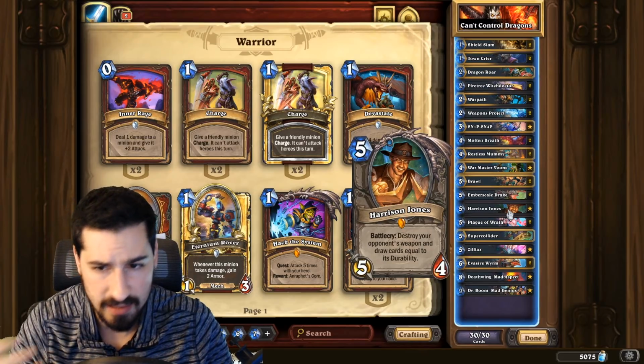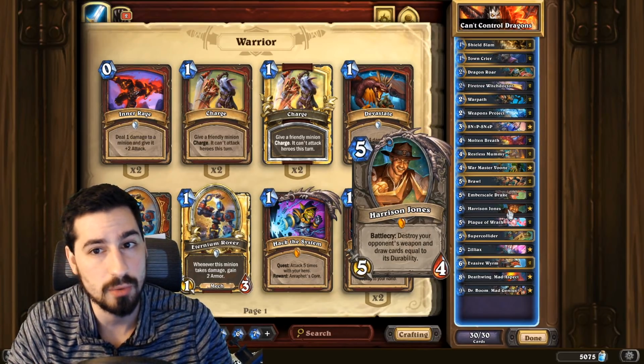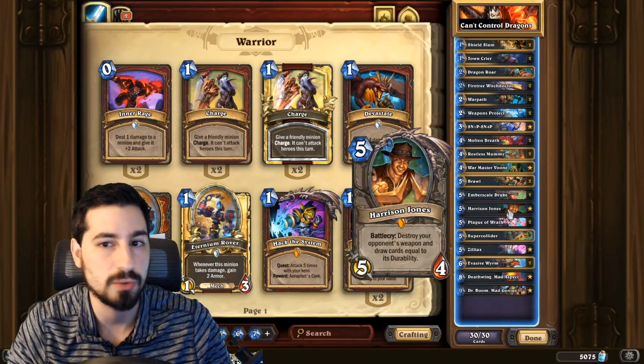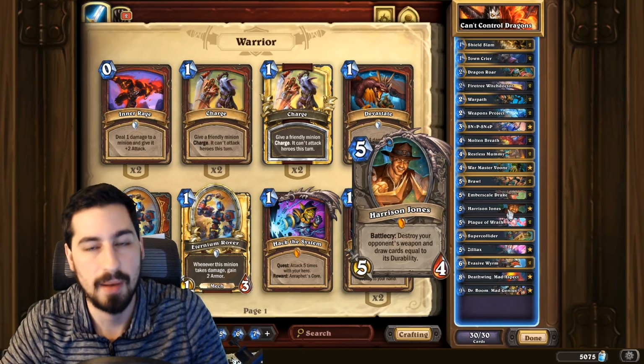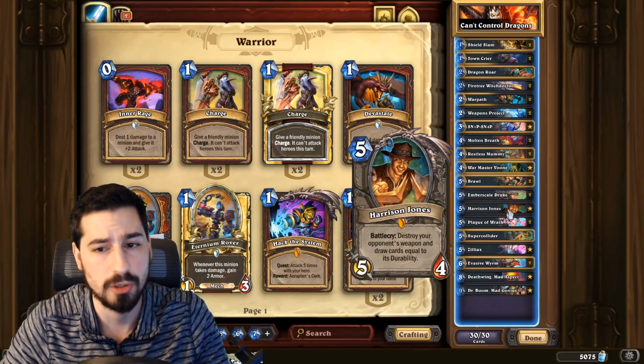Especially with Zephyrus, people picking Tyrion, still having a Harrison Jones for that Tyrion weapon's nice. There's not a lot of draw in this deck, and the reason there's not a lot of draw is there's a lot of minion generation. Like Town Crier is draw, Dragon's Roar's technically draw, Fire Tree Witch Doctor's draw. All these cards generate more cards, which is kind of in my mind like drawing. So it's not essentially draw, but you're still putting more cards in your hand.